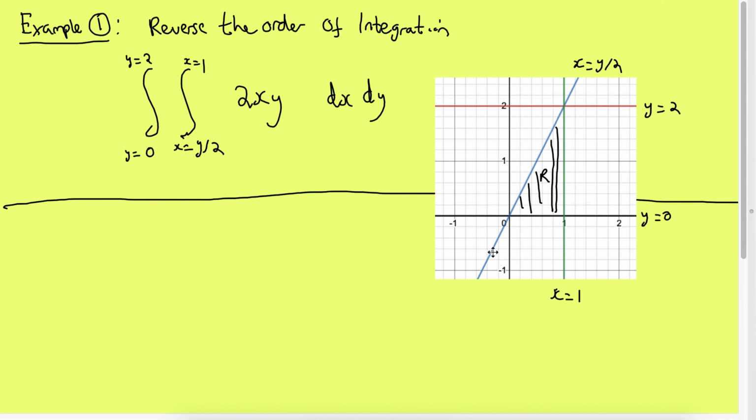Right, now, I want to change the order of that integration. So what I want my question to look like is dy dx. So, still got my region of integration, right? But my straight line, which has got an algebra term in it, must be written as y equals, because it's dy that we're doing first. So if we're moving this line about, we could rewrite this line as, if we move that 2 across, y equals 2x.